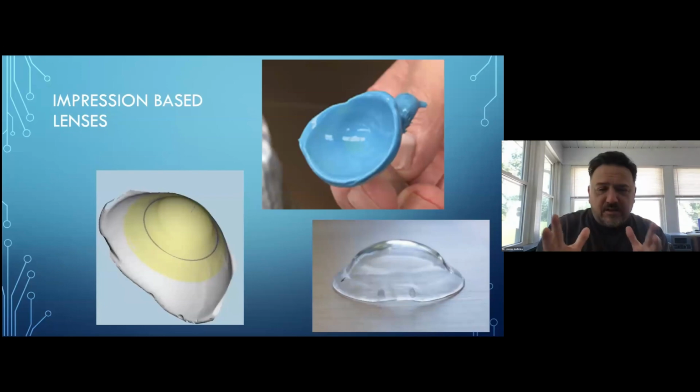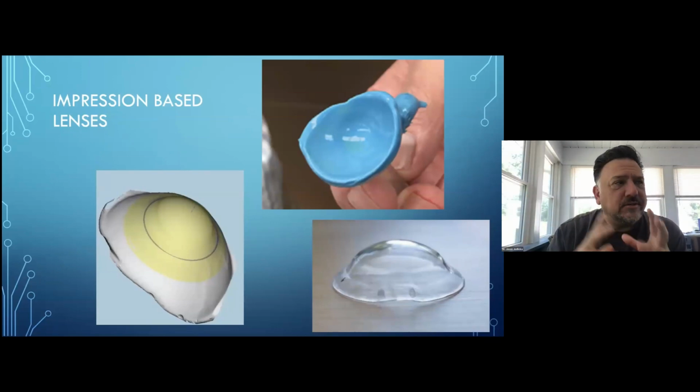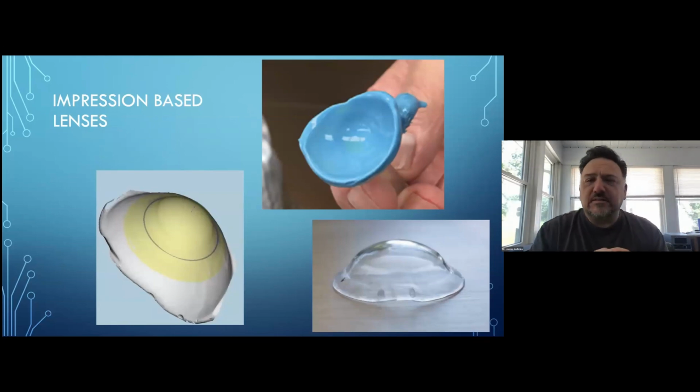And then, kind of the end of the line here, the pinnacle of the most complex and most individualized fitting really is the impression-based lenses. And these are truly amazing to see how they can be so beautifully matched to the shape of the eye. And it's really just a price point thing, right? I mean, if these lenses were a tenth of their cost, we would do them on everybody. So, we do tend to reserve these for those patients for whom the cost is warranted because they have an eye that we know will be very time consuming to fit any other way, even if we can get a successful fit in that way. But impression-based lenses have certainly produced amazing fits for eyes that you would initially look at and think there's no way I'm going to get this thing to fit well.